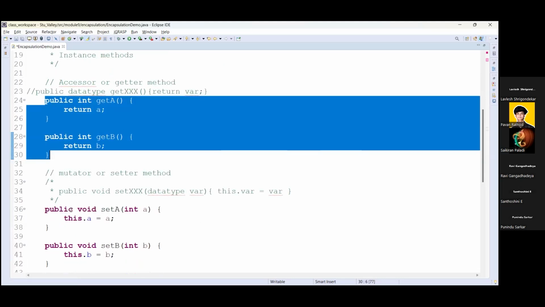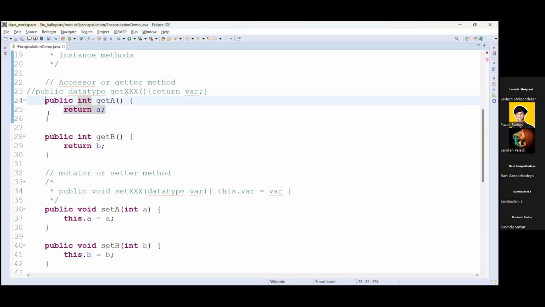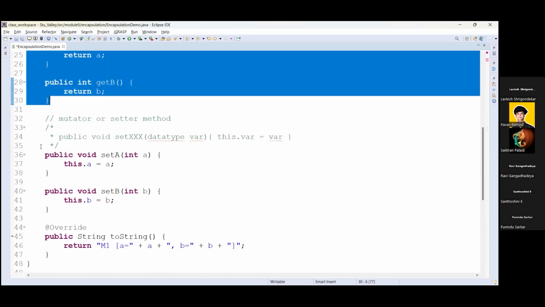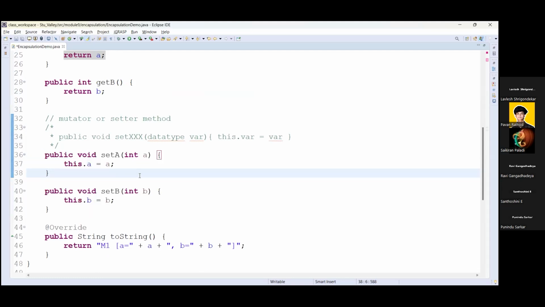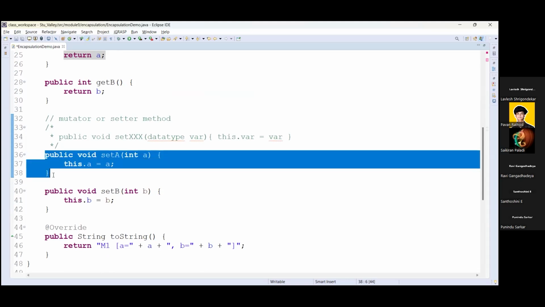If you want to give only the get part, you just need to return the values, whatever data is set. So you can define only the getter method. If you want to change or modify the values, then define the setter method. If you don't want that, then don't write these methods. It is totally up to you how you give the permissions, read-only or write-only. We can give them through these public methods.